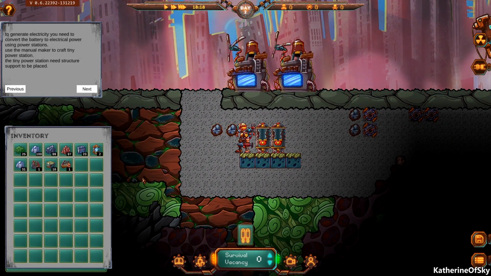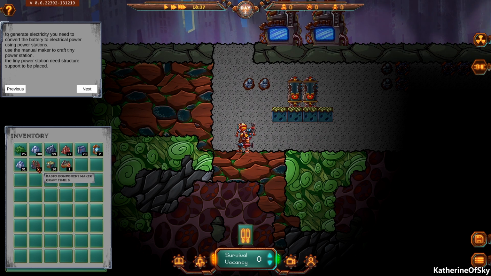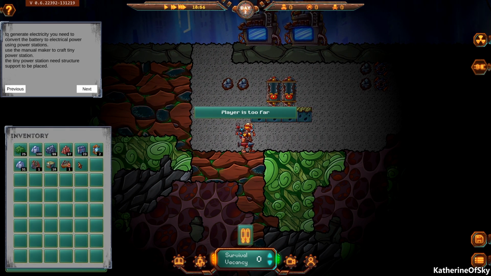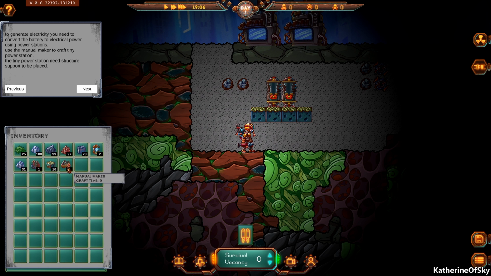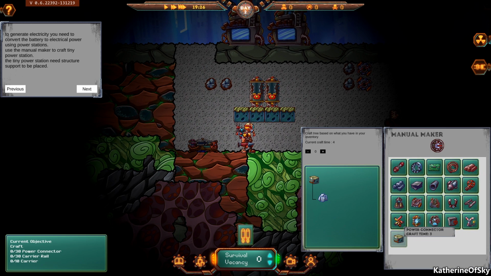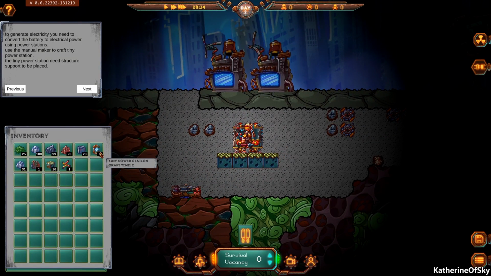So let's get these organized. Oh, you know, the other thing we need is I want to get these made. Basic component maker. Let's play. Oh, not that. No. Manual crafter. No. Come on. Manual maker. There we go. I want to make some power lines because that's going to be the next stage that we're going to go to. I love how it goes up by 5s. This is so good. Okay, let's make 50 of them. And then we'll finish placing these guys.